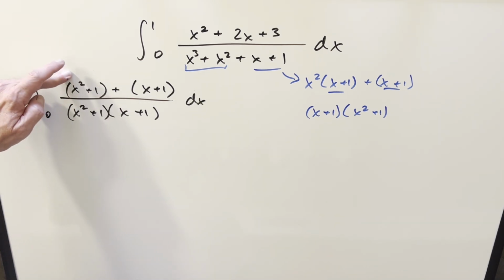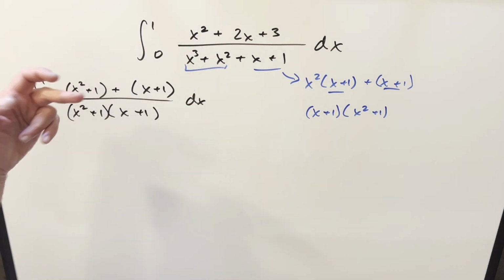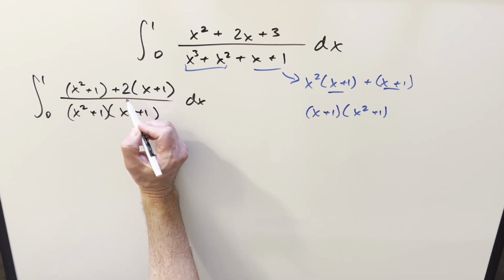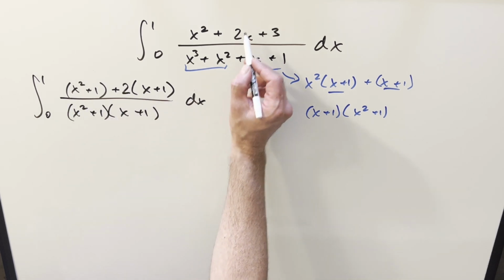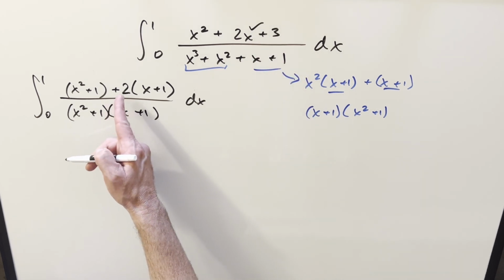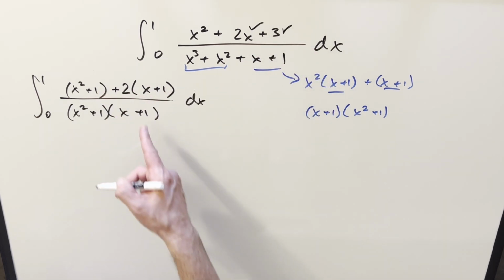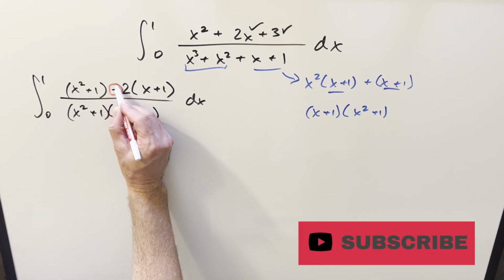If we add up this whole numerator, we get x squared plus x plus 2. Well, all I need to do, if I actually multiply in a 2 right here, now when we do it, that's going to match. Now we have 2x, that's going to match here. Then you distribute it in, we get here a 2 plus 1. This gives the 3, and so now it's going to work and we haven't changed it. So now I can split this into two integrals, just breaking it up on this plus sign right here.